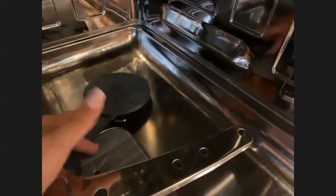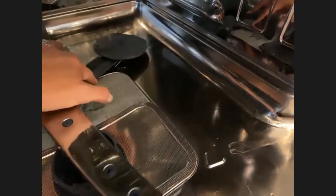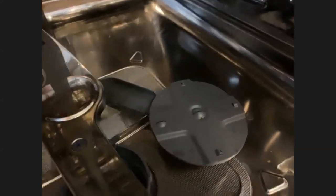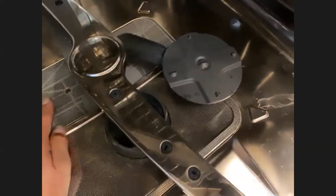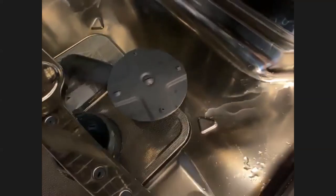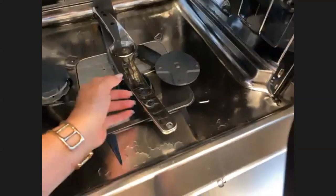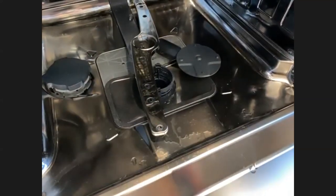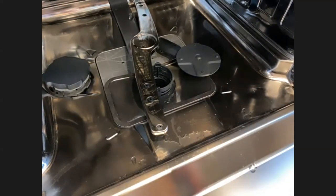So any pan you have, I cooked rice yesterday, you guys, and did leave it a little bit too long, had just a bit of stuck on rice. I put that pan in there like it was, and guys, it came out spotless. All of those little grains were gone. And so anything on that right side is where, if you select that intense wash, you're going to get that additional wash. The best place to put the most dirty dishes is in that front right. That's where you're going to get the most of the intense wash.